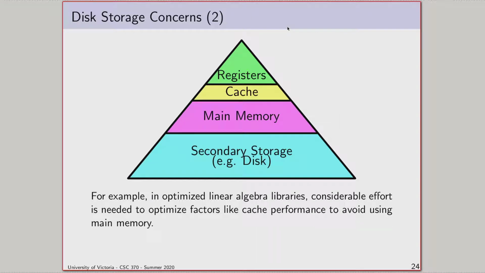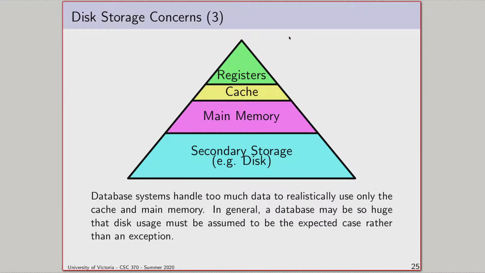And so we often optimize different levels of this hierarchy. For example, the highly optimized high-performance computing libraries used for linear algebra often spend huge amounts of development time making sure we never have to go to main memory. So they design special implementations for each type of processor to optimize the chance that a piece of data is in the cache at any given moment. And that's useful if you're doing high-performance linear algebra where you're assuming everything's happening in memory or above.